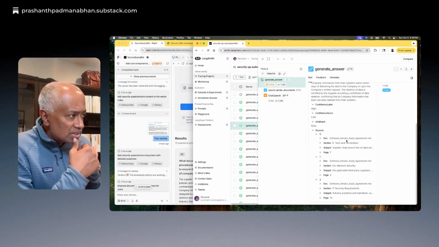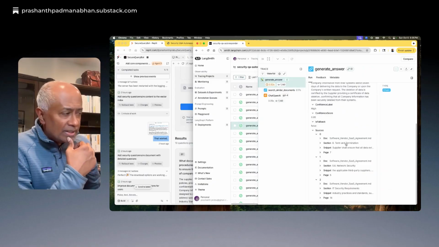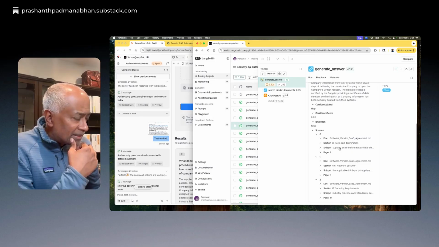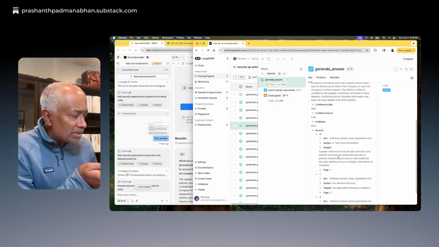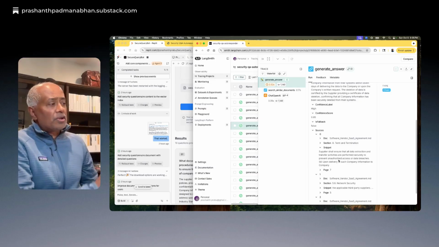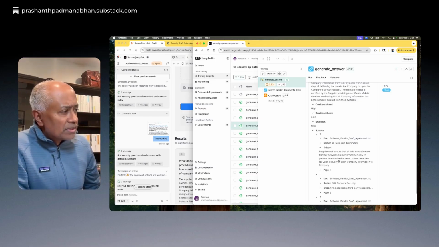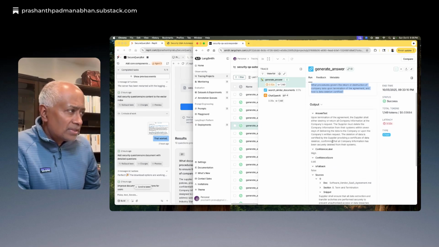Which source is it getting this information from, and so on. So, for example, it picked up this information from this particular snippet in the term and termination part of the document. This is the snippet from the original document. So I can cross check to make sure that this is okay.